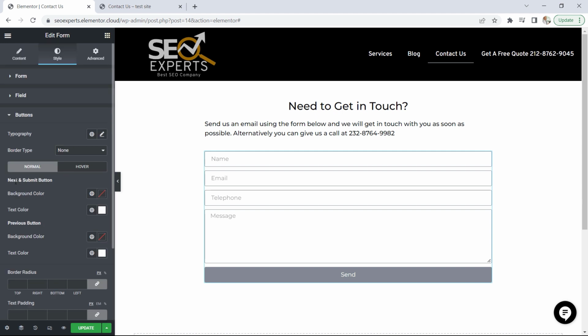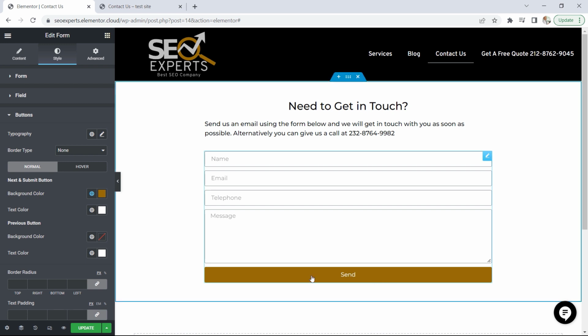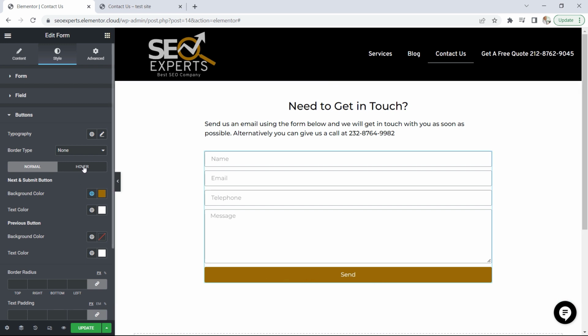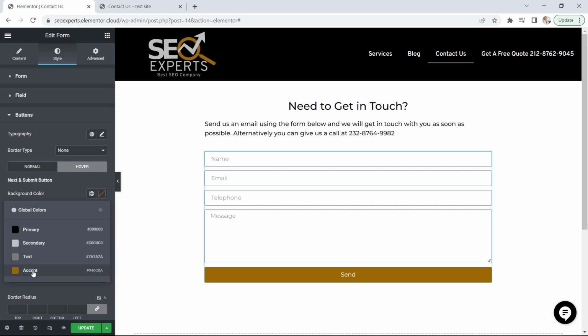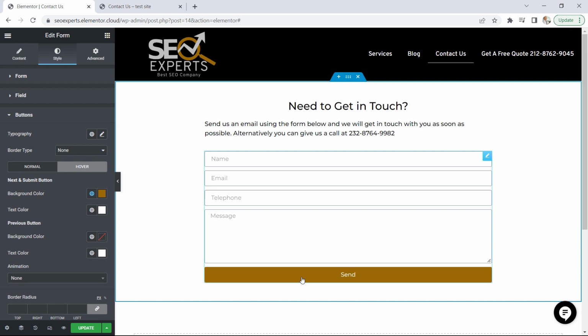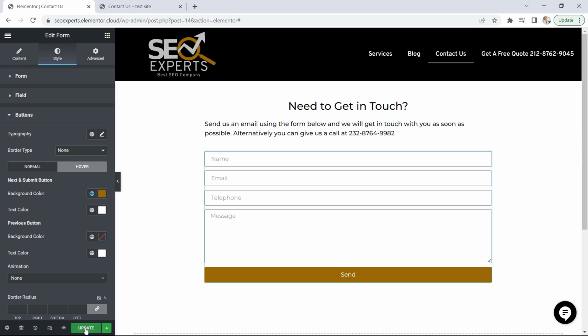And then right here where it says next and submit button, we can change the background color. So I can come in here and change that to accent. So we have this orange color. And then for the hover effect, we can go back in here, click on background color, and keep that on accent. So it doesn't change whenever somebody tries to press the send button. So let's go ahead now and update.